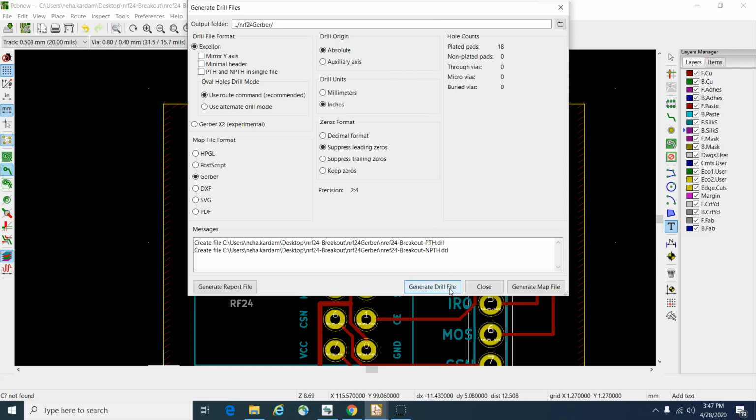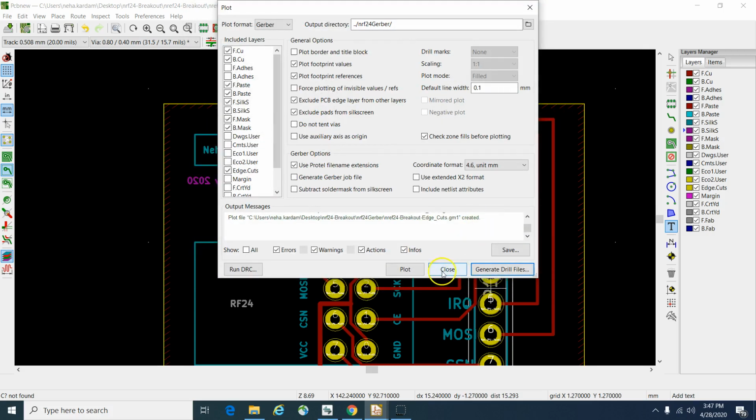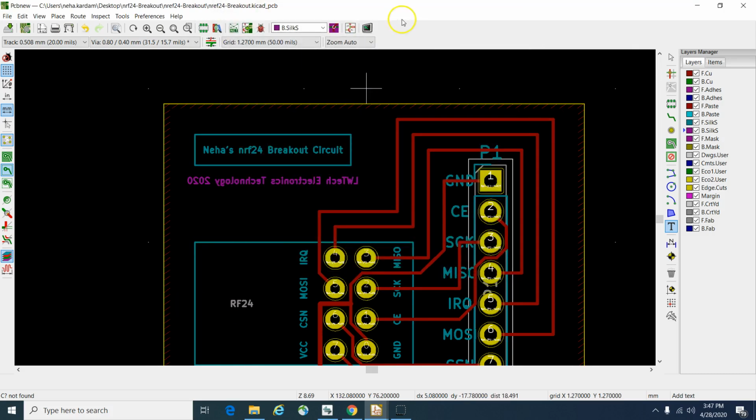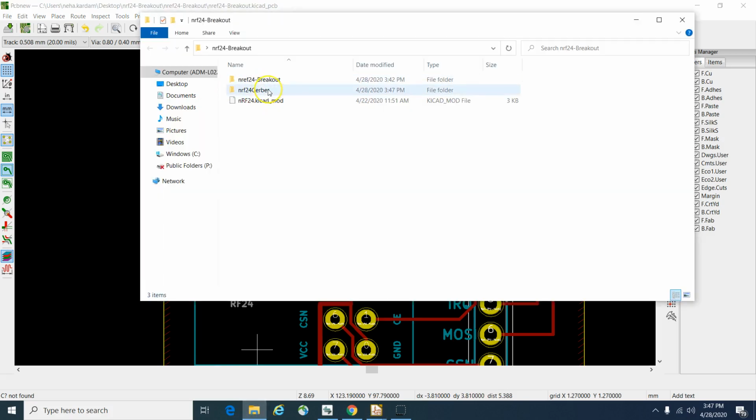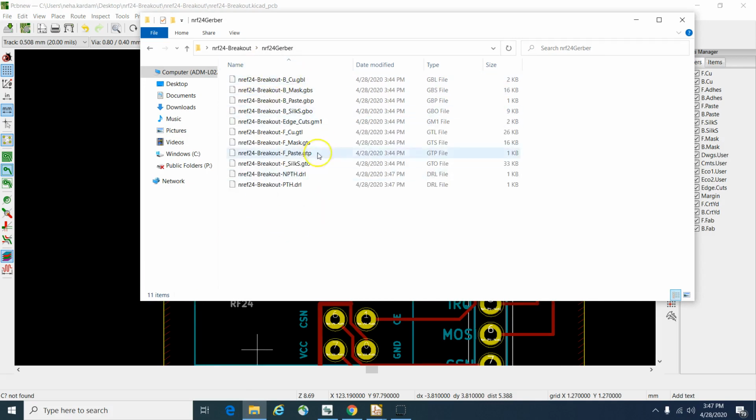Once the drill files are generated, you can close the window, and you'll close this as well. Now to check if it is saved in your directory, I'm going to check under my Gerber folder. So as you can see here, all the Gerber files are saved here.